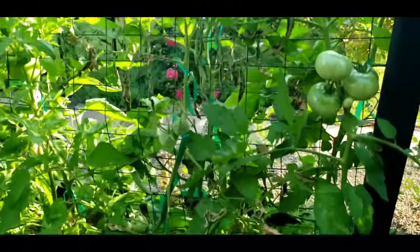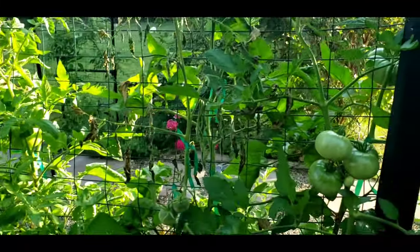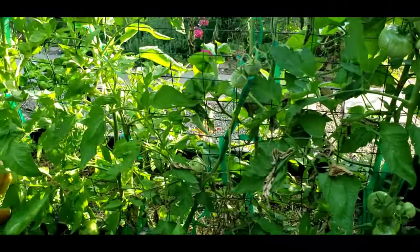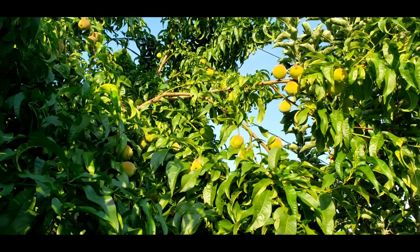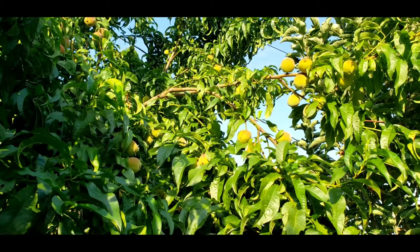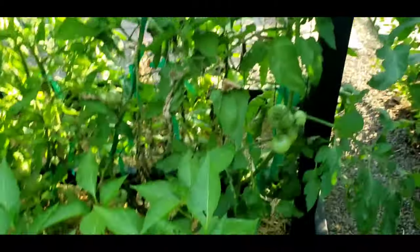this is the carbon tomatoes I have growing here. And as you can see, they are not doing that great. Some of them are a little on the short side. I think that might be partially because there's not a lot of sun on this side due to the peach trees. If you look behind me, you can see my peach trees. They tend to shade out the sun a little bit, so I may have to trim these down late in the spring or maybe early spring next year. That way it doesn't shade a lot of the sun out on this part of the bed.